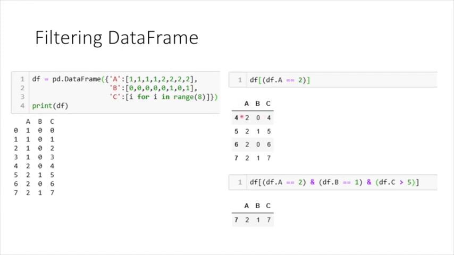And when we print this out, we see that A indeed only equals 2, and we filtered out wherever A equals 1. Similarly, you can chain together these filtering operations. So let's find where A equals 2, B equals 1, and C is greater than 5. And that only gives you one value left to search through. And so if you have very complex data, it's very easy to filter through your data frame to find the specific cases you're looking for.